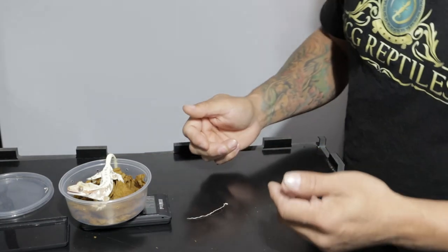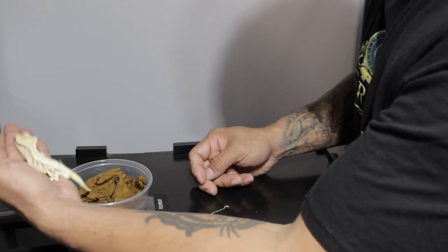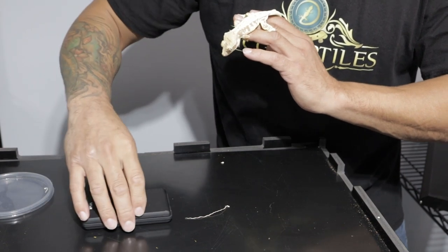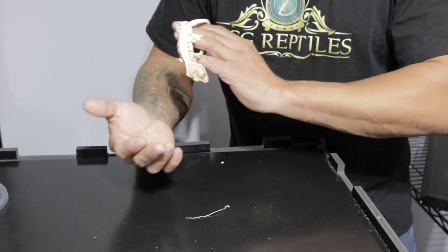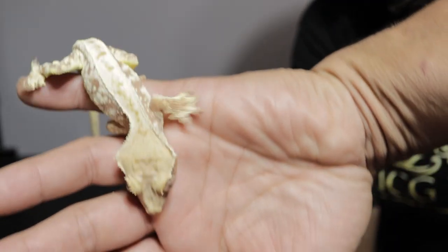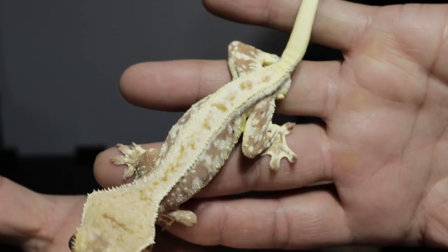I like to weigh the gecko - we know geckos are going to grow, but it's a good idea to see if he drops any weight in the next couple of weeks. If he's eating, it shows me the gecko is happy. If I don't see any change or weight is going down, I can change his diet or adjust his environment a little bit. They tend not to eat right away anyway - some of my geckos eat right away, some wait a week. You just want to make sure they're actually gaining weight.